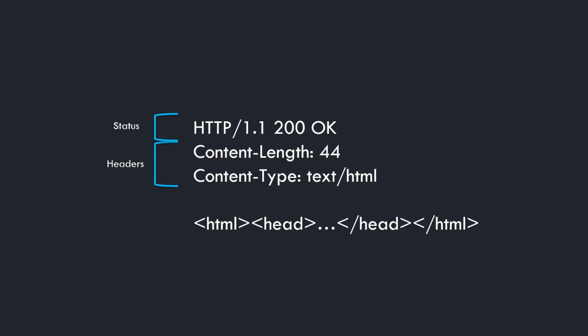JavaScript libraries and frameworks that deal with server and client code actually do that quite a bit. Plus, there are the standard headers that browsers and servers by standard, by convention, will include as part of the request or response. And there will be the body, the actual content itself. So the status and the headers is really information about the request, and the body is the thing you're actually looking for, like in this case, some HTML for a web page.